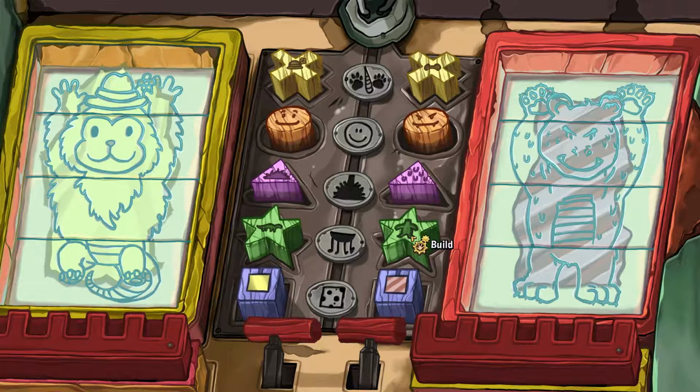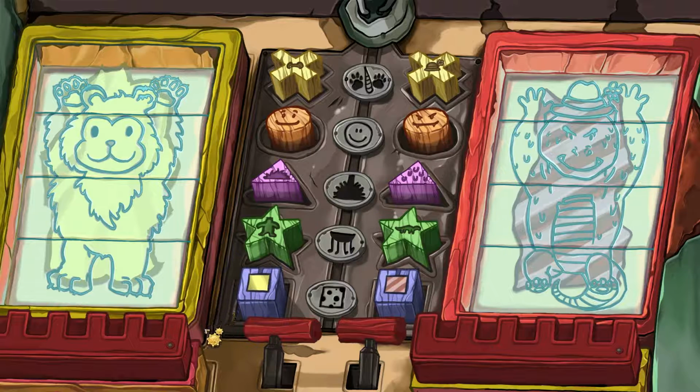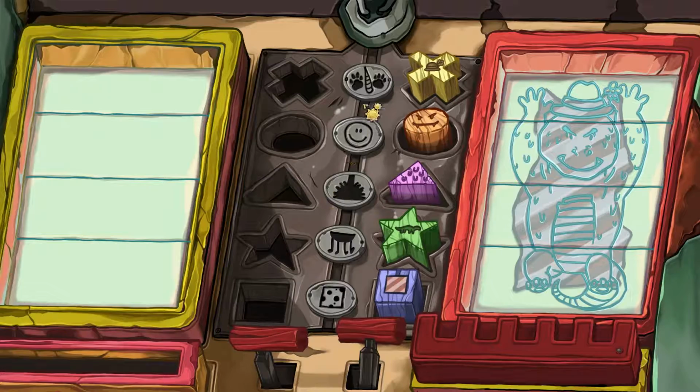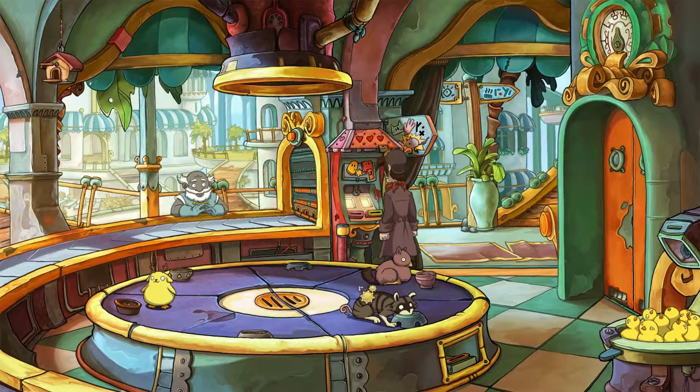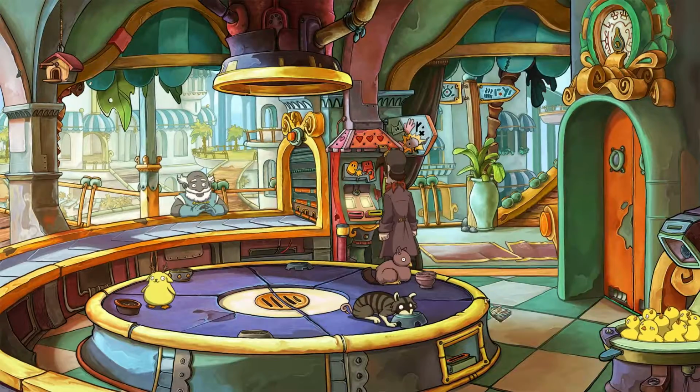fur, build, and color. Like, I don't think it matters what color. The genetic code of a huge mammal with a red nose, yellow fur, and a sunny disposition. Alright. Let's see what the problem is then now with this cartridge.